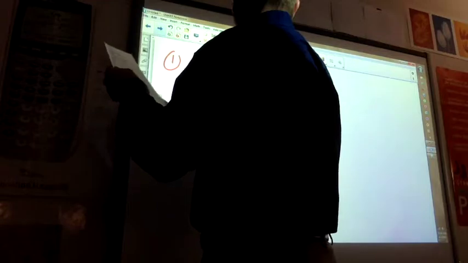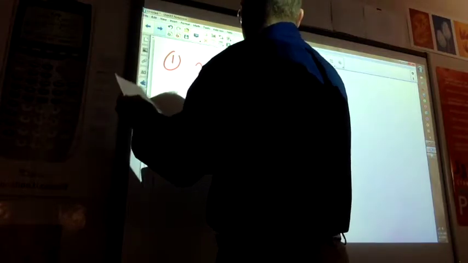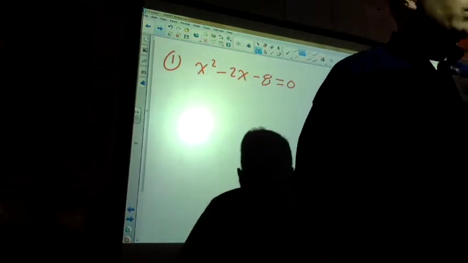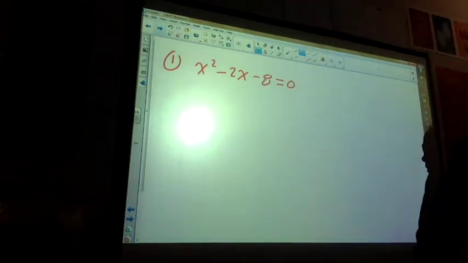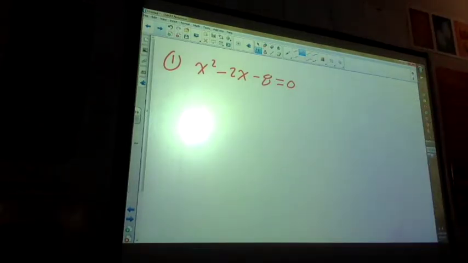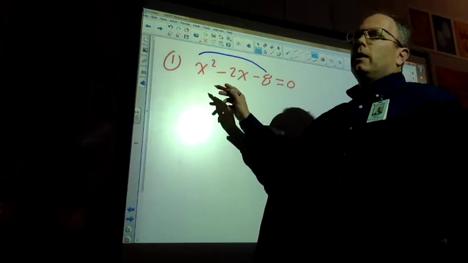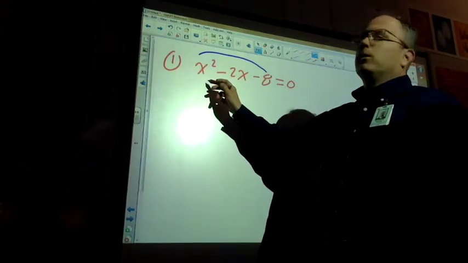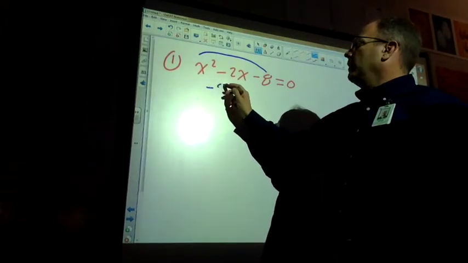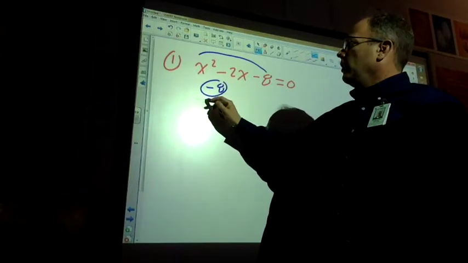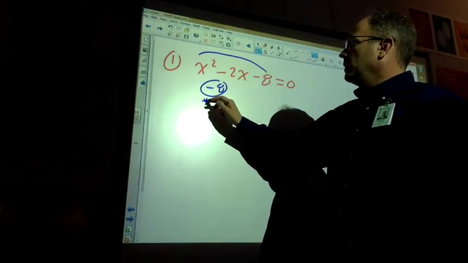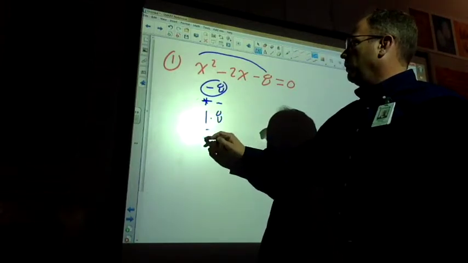And I know some of you are struggling with this, some of you are getting it, some of you are kind of in between. So let's start figuring it out. Our first thing we need to do to this problem, we want to figure out what two numbers to plug in for x and make the whole thing zero. So I have to factor it. That's always the first step. So my magic number is what? What's the magical number? Negative eight. In order to get to a magical number of negative eight, you have to have a positive and a negative. So the factors of eight are one and eight, two and four.